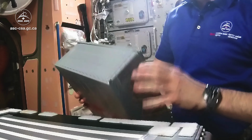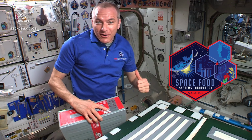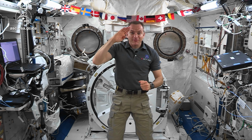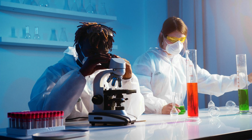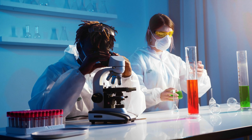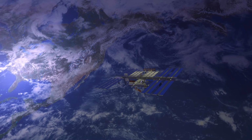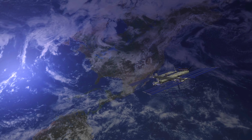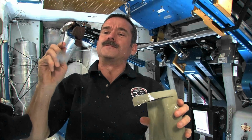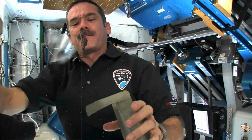Food for NASA's current astronauts is prepared and packaged at the Space Food Systems Laboratory at Johnson Space Center in Houston, Texas. There, astronauts select the meals they would like for their mission. The lab creates food that is nutritious, ensuring peak health and performance for the crew, and is an important entity for the research and development of meals for long-duration missions of up to 5 years. Long missions require space foods to have a long shelf life, meaning it is safe to eat after months or years at ambient or room temperature.